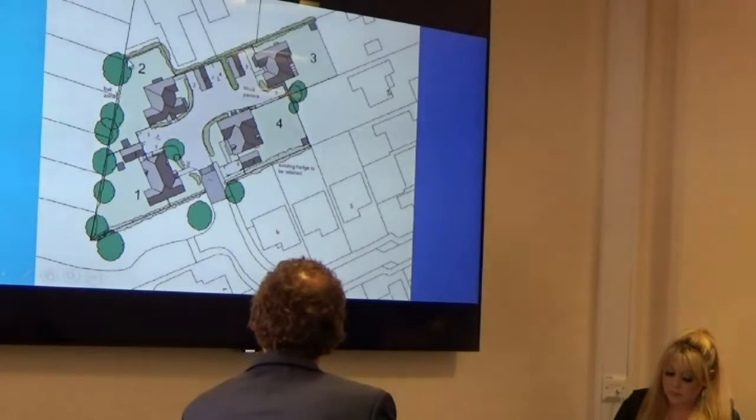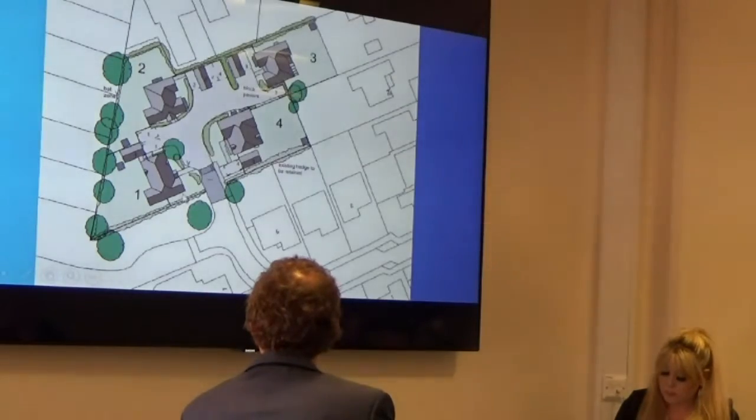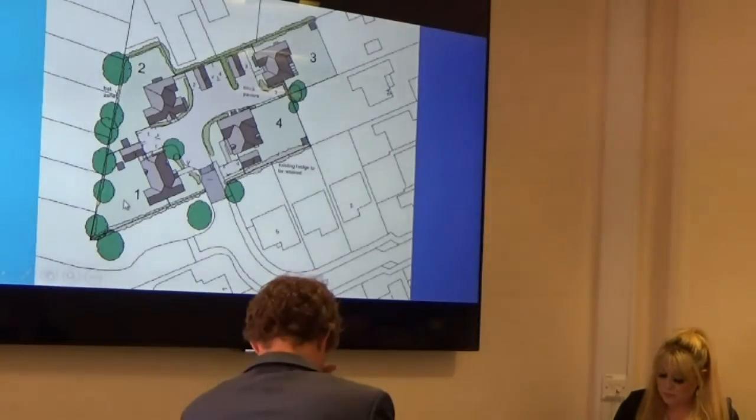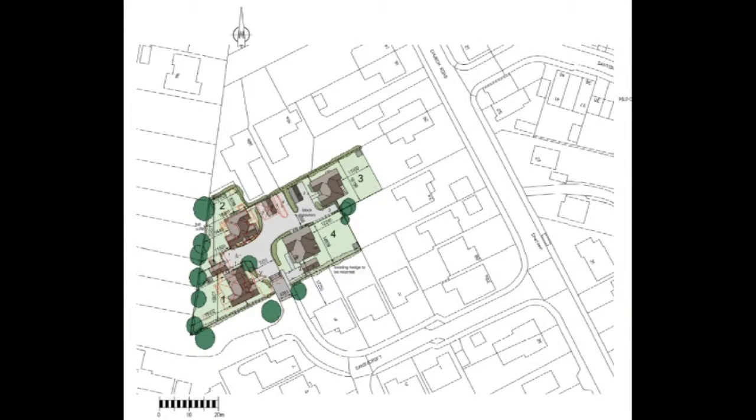There is a very, very faint line, I appreciate, on the screen behind me, running down here, and that's that back corridor we had previously in terms of protecting the hedge for back navigation and back flight. So that remains. You'll see from the main agenda the reasons for refusal from the January meeting were twofold, but specifically to do with plots 1 and 2 and their resultant gardens, and whether there was adequate usable gardens and adequate amenity space for these 2 plots. The second reason was to do with the lack of a secured 106 agreement, and there's commentary in the report about that and how that's being dealt with this time around.